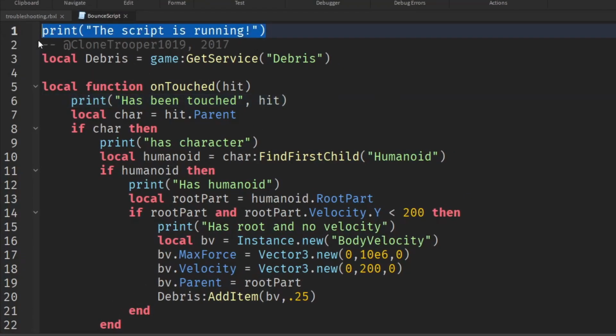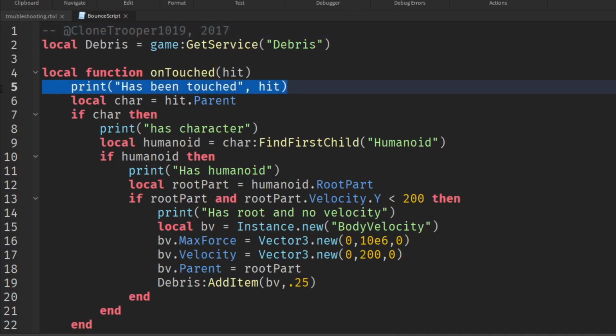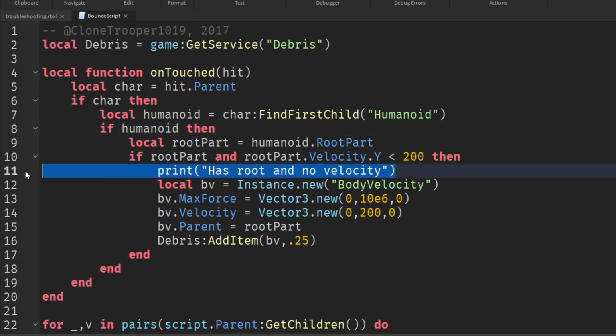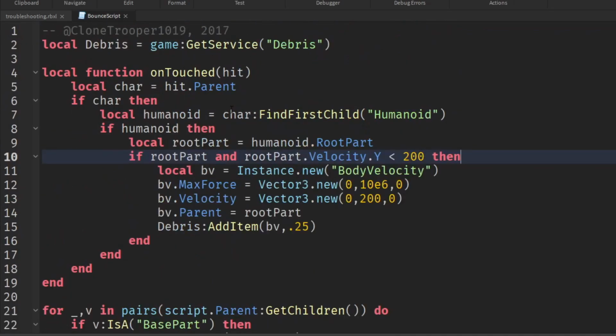Now, using prints is nice and easy, but they can be a little bit messy. So let's delete all of these. Another way you can go about seeing what's happening in your script as it runs is to use something called breakpoints. Now, you might have accidentally clicked one of these line numbers on the side before, and if you do that, you'll notice you get this little red dot. So I can put a red dot at each of these if statements here, here, and here. And when I do that, it's going to create a point at which the script is going to stop and check what's happening.